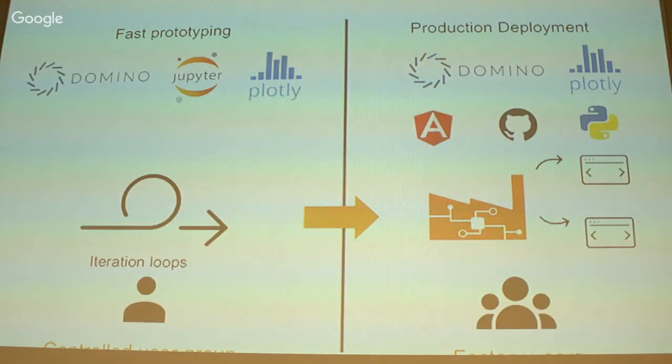The technology that we use is slightly different. We also have, well, we use GitHub Enterprise for version control, Python, Blockly, and Domino, and then for front-end development, Angular JS, although we're kind of switching to React. And so these are the two different parallel lanes for applications development that we use.